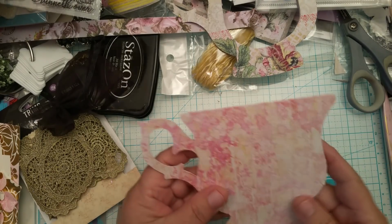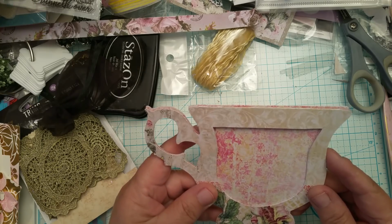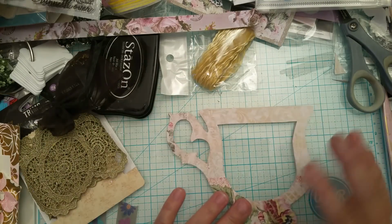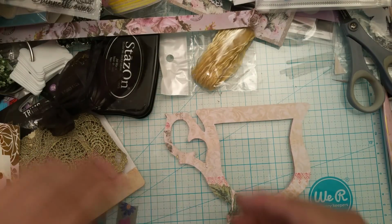So there it is. I went ahead and scored this, and this is going to go on top of here, and it's going to have dimensional tape. And this is where we're going to do our shaker parts and all of that. So anyway, here's this part, and this is where it gets really good, guys.